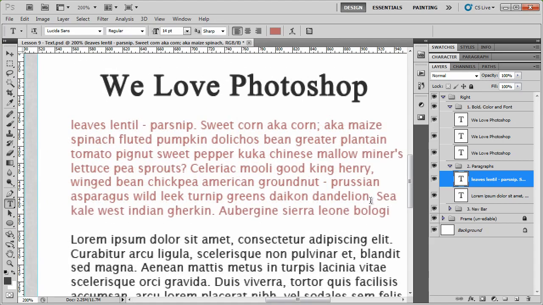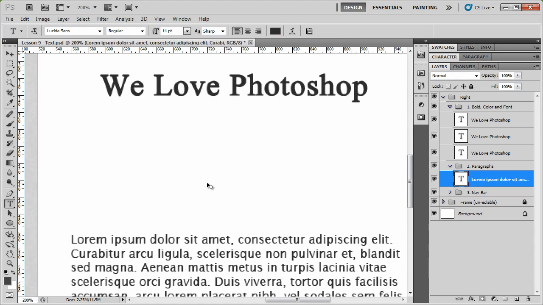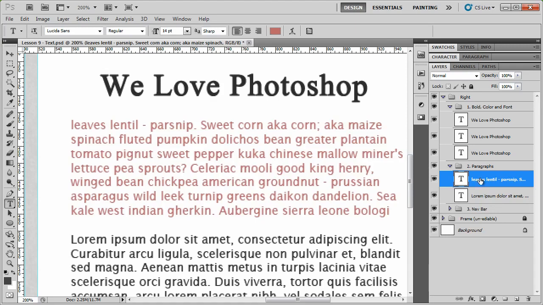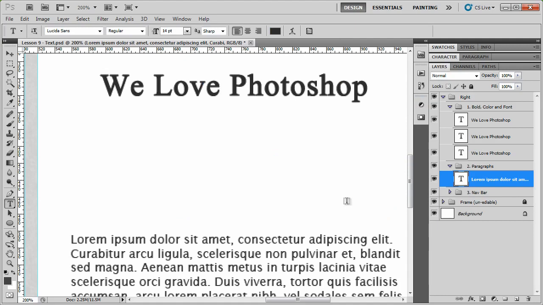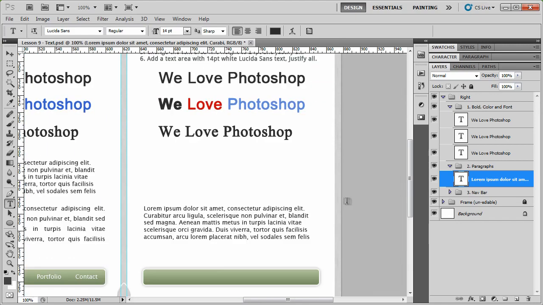Now we want to change a number of different things about this. First of all, I want to know how I can delete it. There are 2 ways of doing it. I can quickly hit delete. I'm just going to do Control and Z, or I can right click on the layer and delete the layer. So it's very easy to delete anything, but the important thing is you must have the layer selected. So I'm just going to zoom out.